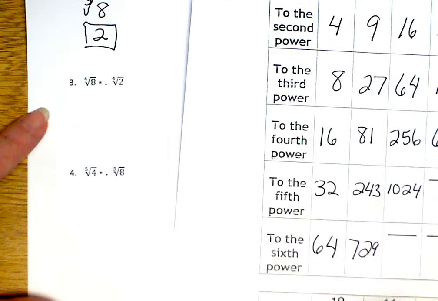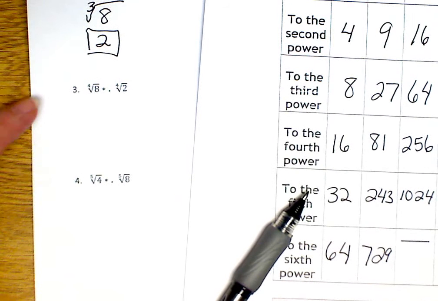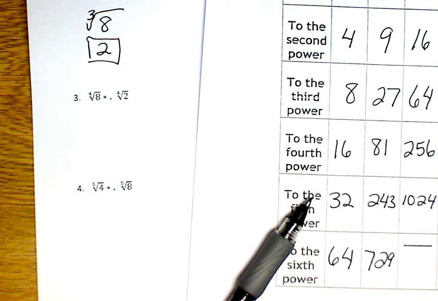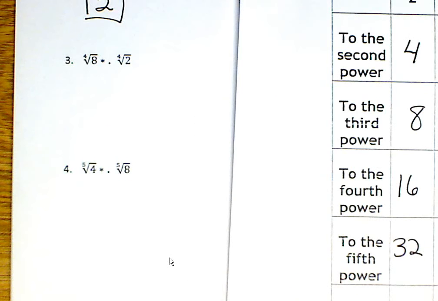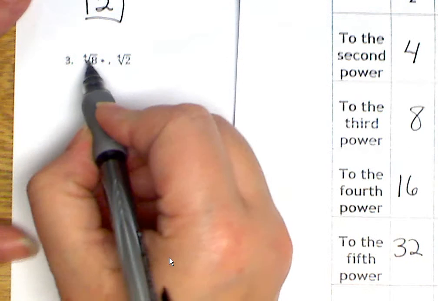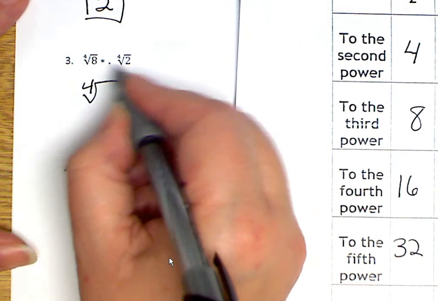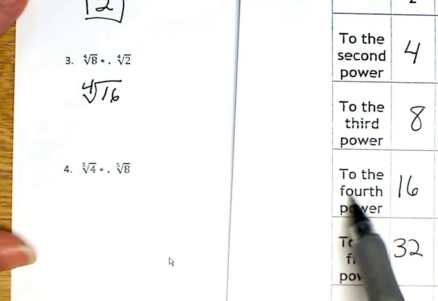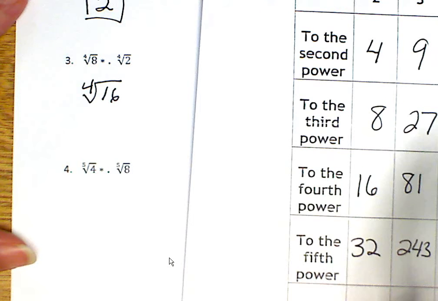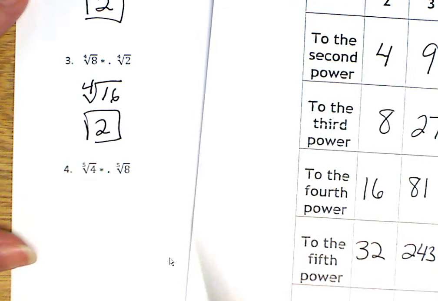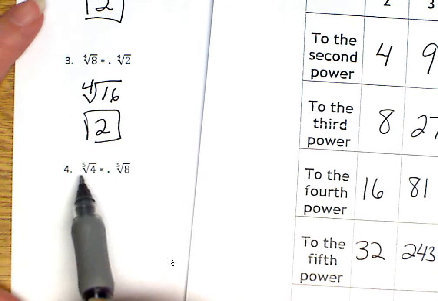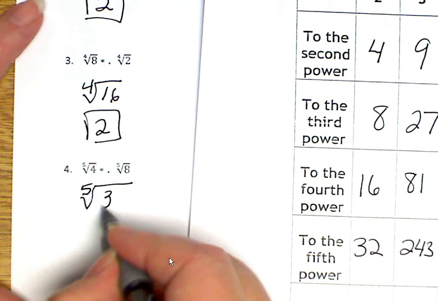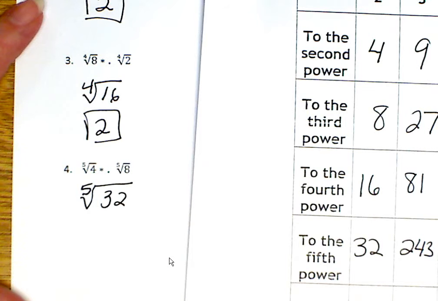All right, I know some of you did it, and I know some of you haven't, but I want you to take a second and do 3 and 4 real quick. All right, so ladies and gentlemen, the first thing you have is the 4th root of 8 times 2, which is 16. So you look at your sheet, the 4th root of 16 is 2. Why are they all 2? I don't know, just happened to be. Here we have the 5th root, 8 times 4, which is 32. And again, the 5th root of 32 is 2.